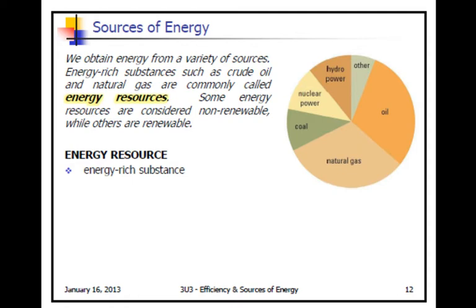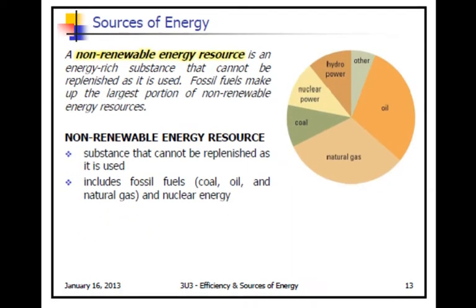Any energy resource is an energy-rich substance. Of those types of energy resources, we have renewable and non-renewable, where non-renewable resources are ones that are not readily recreated. Things like oil and natural gas and coal. Nuclear energy is considered non-renewable because finding nuclear fuel is a bit more difficult, so that is an issue.